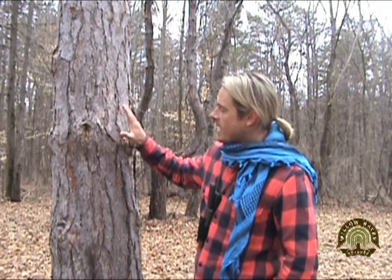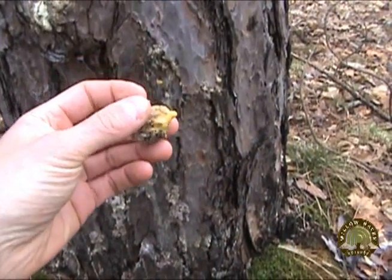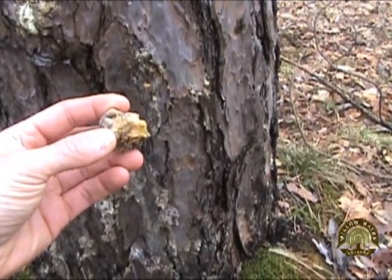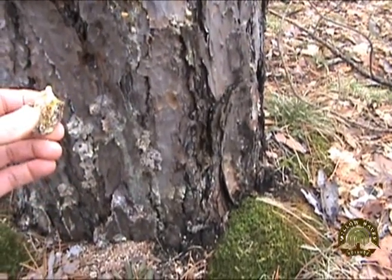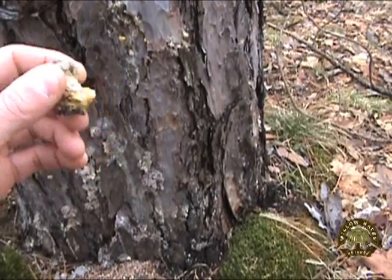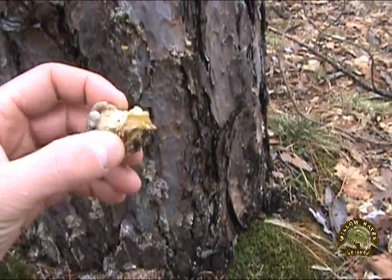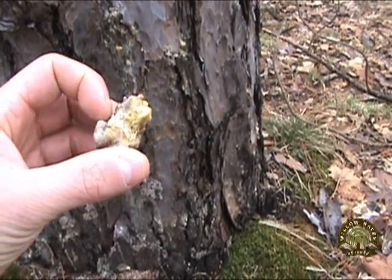I want to show you how to harvest the pine resin from the pine tree, then I'll show you how to mix that with charcoal, and then I'll show you a real-life application where you could actually use it. Almost any pine tree I've ever seen has some place or spot on it that has been damaged by either a storm, a limb breaking off, or insects — such as in this case drilling into the side of the tree and causing holes and wounding it. The pine tree reacts by filling those holes up with sap or pine resin, and this pine resin, while it looks bitter and dry, can be melted down and mixed with charcoal to create an amazing pine resin epoxy.